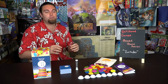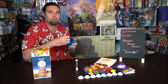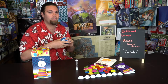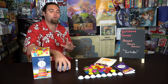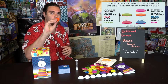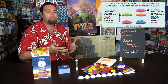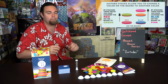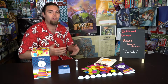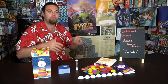In the game, you're going to be playing with these Juxtabo cards. You're going to get 2 of them, and they're going to have a specific pattern on them. These patterns you're going to need to find on the board, and if you can find them on the board at any point during your turn or during somebody else's turn, you're going to score them into a pile and draw a new card. As you're playing these tiles, which are different colors on the front and back, you're also going to place them on top of each other, forming this kind of 3D stacking thing. As you score, you're going to get more and more points, and if you can get the most points by the time all of these tiles are out, you're going to be the winner.